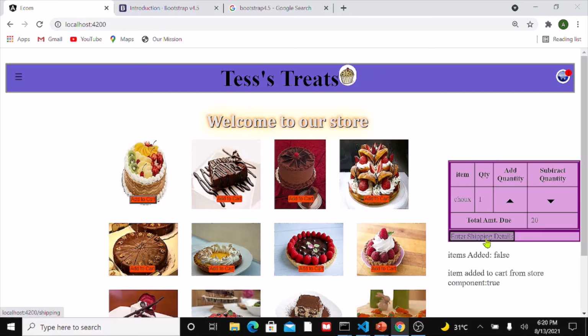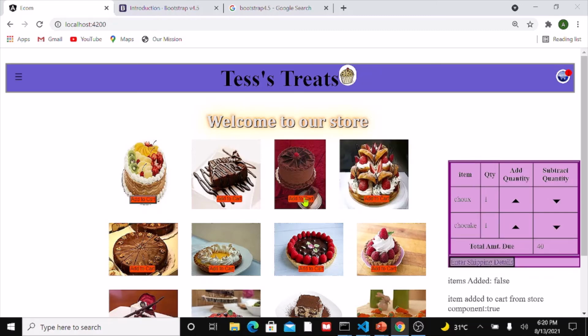And therefore we have enter shipping details. Add another one, right? And now increase, and you will see this changes to true, right? And of course, now we can go ahead to shipping details.